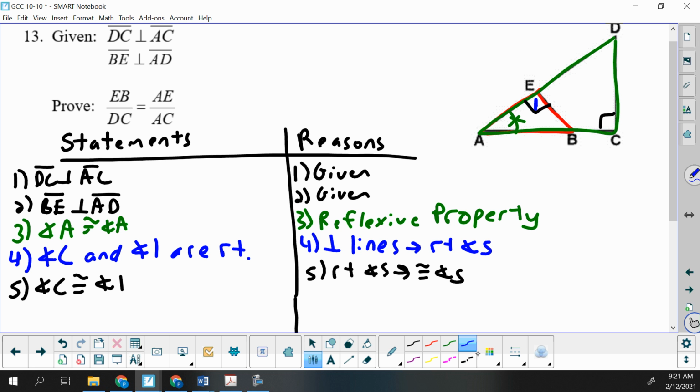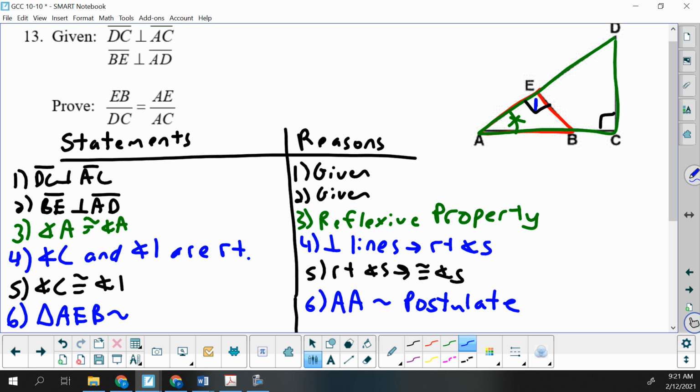Well, now we got two sets of angles. We are ready to prove these triangles similar. So we'll use our angle-angle similarity postulate. For the triangles, we'll go AEB for the first one is similar, so just the one squiggly, to triangle. We started with A, which was the reflexive, so that has to match with A in the other one. Then we went to E, which was our right angle, so that must match with C in the big one, and then we'll finish with D.